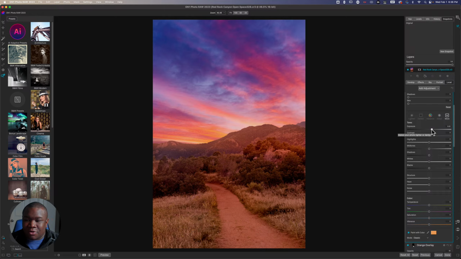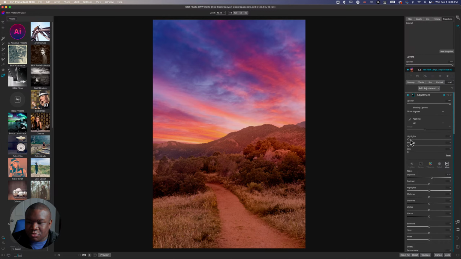Now you can go as far or as not far as you want. And I am going to go to about here. And then I'm just going to pull up on the vibrancy and see if that helps with anything. All right. And then what I'm going to do is pull this out of the highlights a little bit, because I really only want to impact that shadow area on the mountains, which I don't think there's much of a highlight on those mountains to begin with. And now all I need to do is really just paint this in the way that I want.